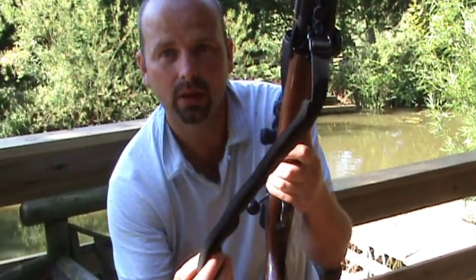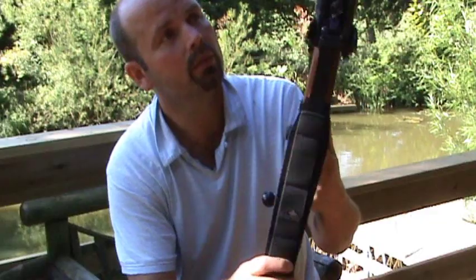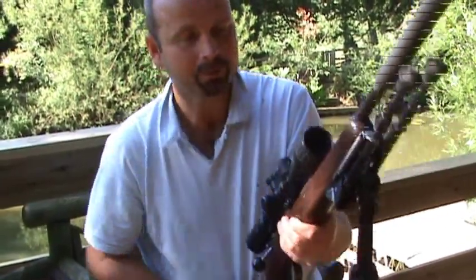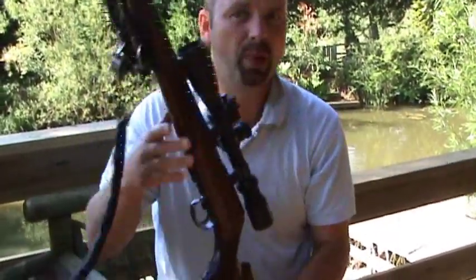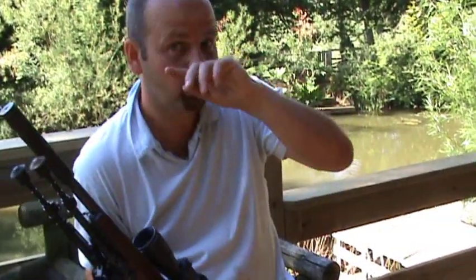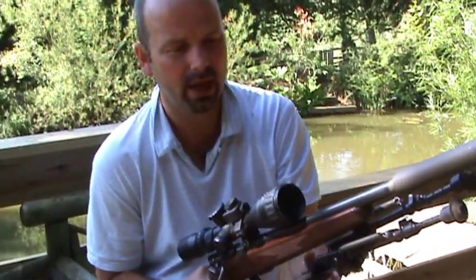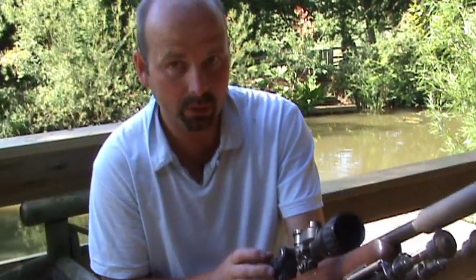Two more things I got at the time of buying the gun: a Butler Creek spongy strap, which takes a lot of the weight off your shoulder because the gun has a little bit of weight to it — it's not a heavy barrel but it's a medium barrel, certainly heavier than most .22 rimfire barrels. The other thing is the scope — it's actually quite a cheap BSA Sweet 17 scope, 3.5 to 12 by 40, so it's not massive magnification. But it's a nice affordable, very clear and very accurate scope that hasn't let me down yet.